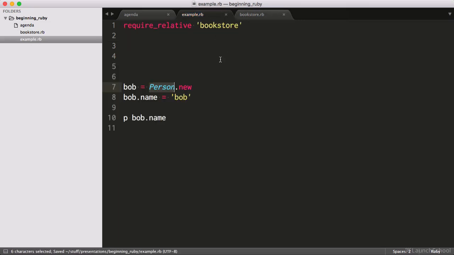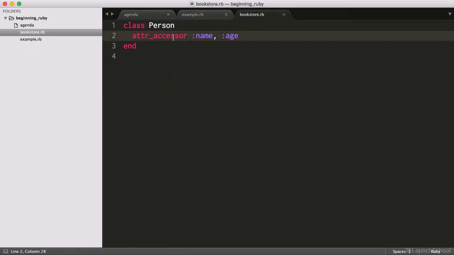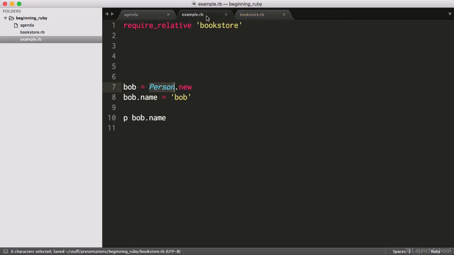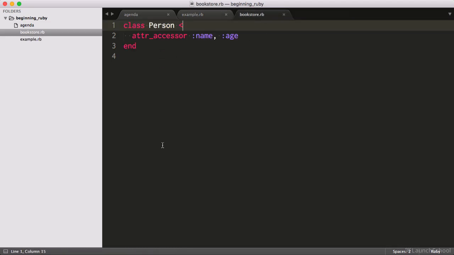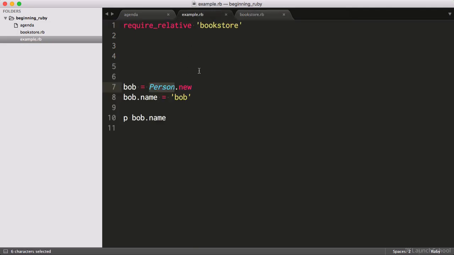So in a larger code base, this can get really confusing. And by the way, we didn't even talk about subclassing and mixing in modules. So if you're in a large library like Rails, it's so confusing where a particular method came from, because you're loading a lot of different files in. These files contain a lot of classes. These classes will subclass from multiple superclasses. These superclasses will then mix in a handful of modules each. It's very, very confusing. But just know that it comes from somewhere. The magic of frameworks or libraries is there's some reasoning behind it.